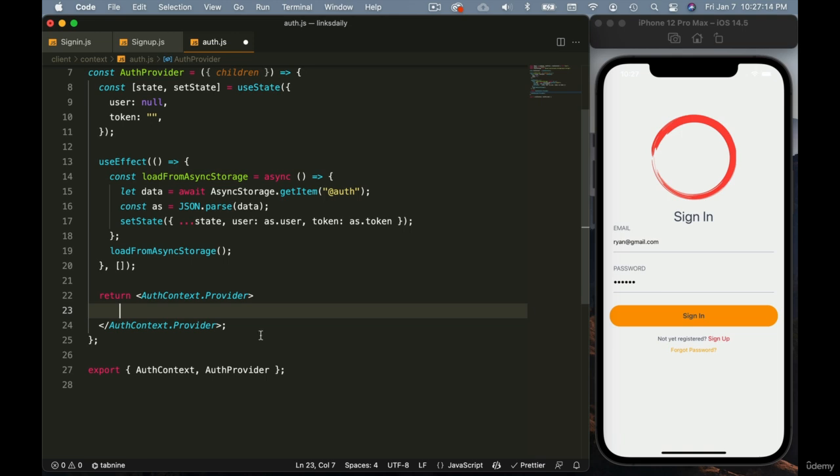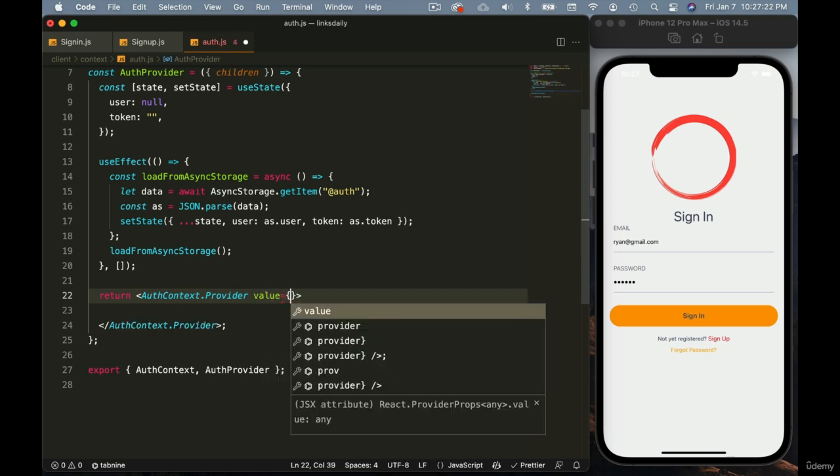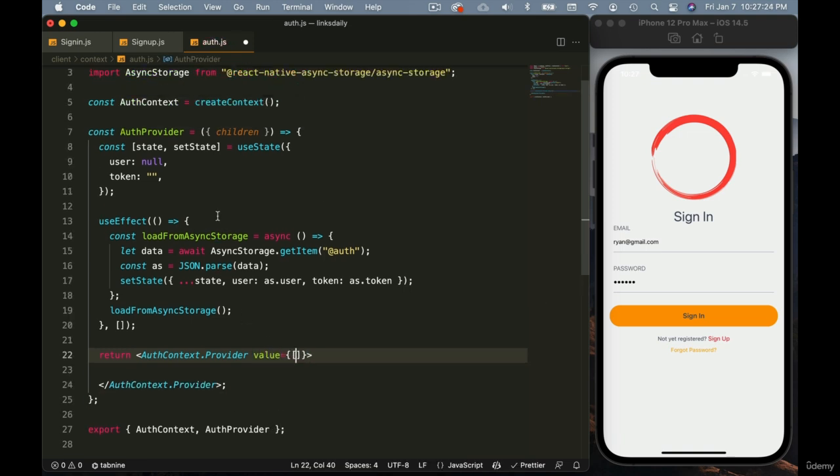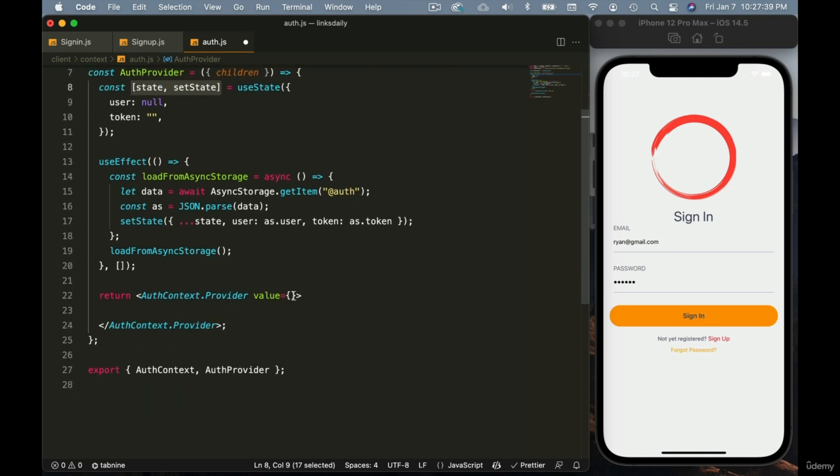So we get access to this provider, so we return AuthContext.Provider, and here what do we want to provide? We want to provide the value that would be this one, state and set state. You can just copy this one. So this is the state, and to update the state, this is the function setState, right? If we can pass both of these as a value to any other components, that's all we want.